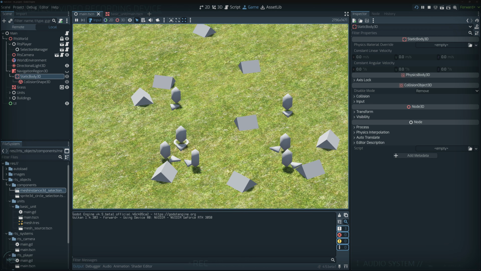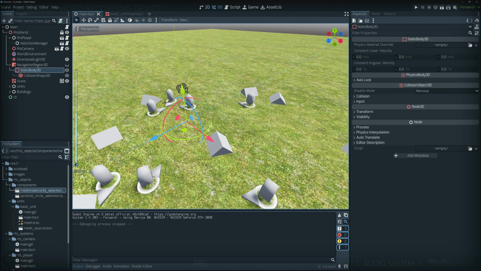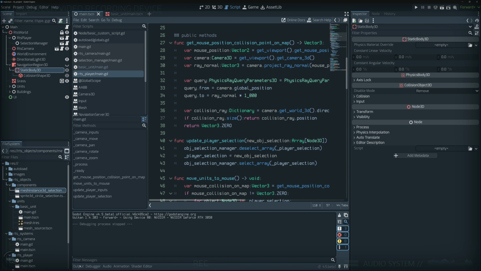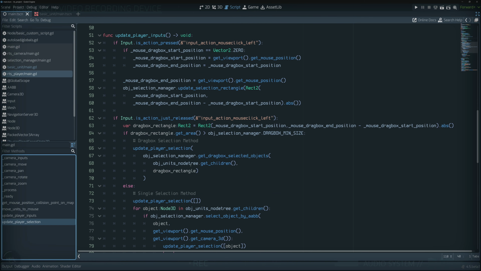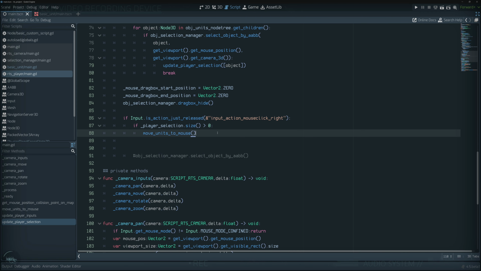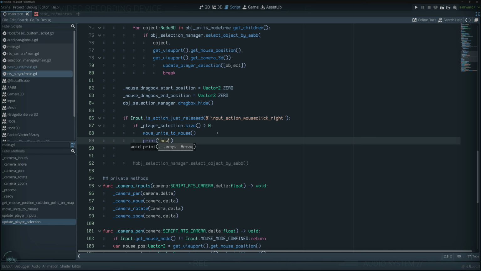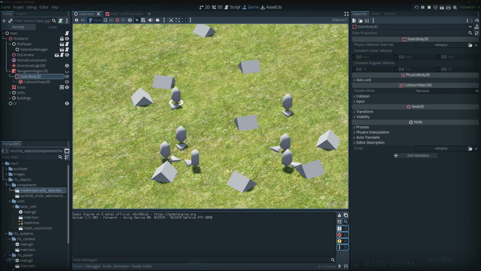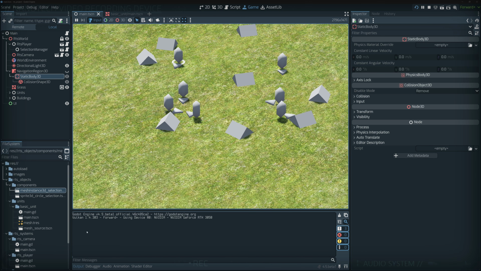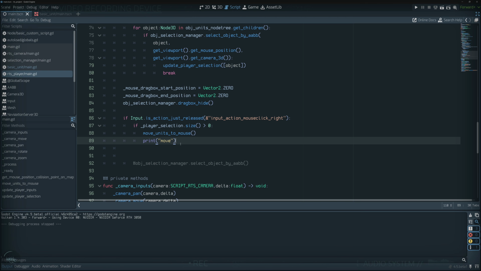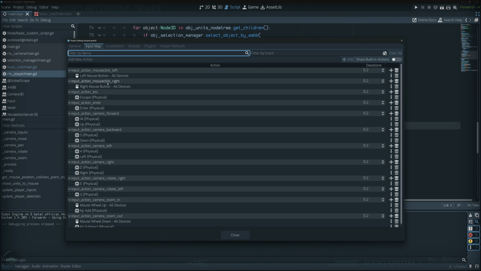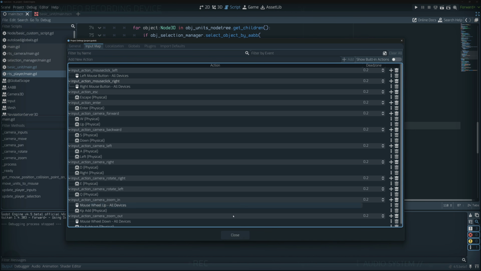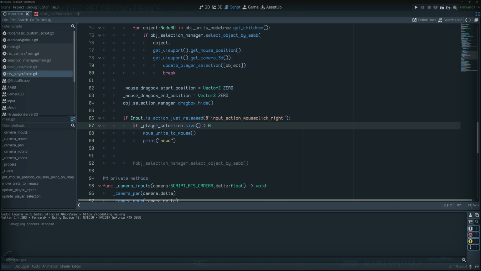So we select, and I cannot right click on nothing. So we seem to have been missing something here. And now we need to start to debug this. I don't know exactly where the issue is, so I'm going to do a print to move. Let's see if we are actually calling the move function, and we are not. As you can see down here, we don't have this print statement. So something here is not working. Let's see if I have that input on the input map. And we do have it. I don't know exactly where the issue is. Player selection is not being higher than 0, it seems.